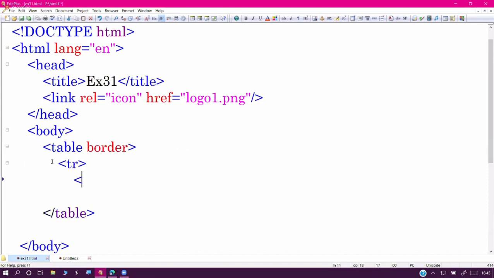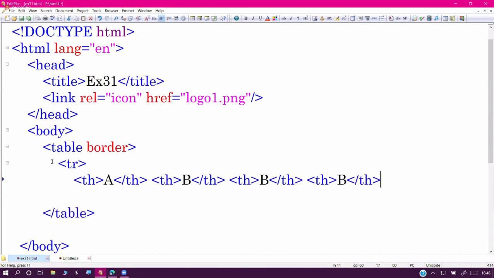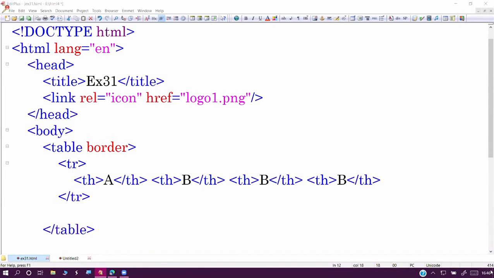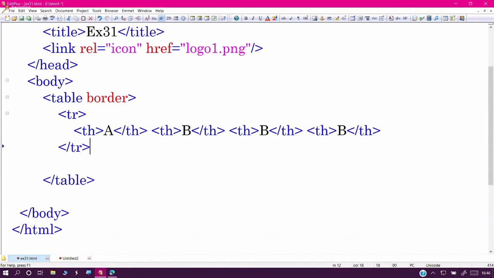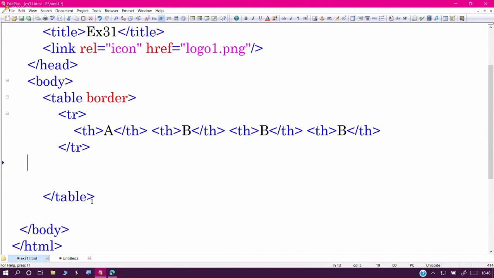So TR, TH, column A, column B, and column C, B once again, and column B once again. So this is my first row of the table. I'm going to apply the col span and row span. First I'm designing the table.